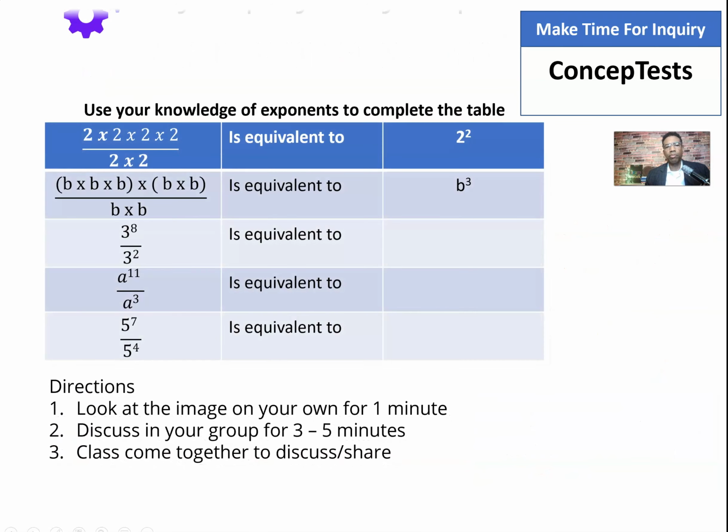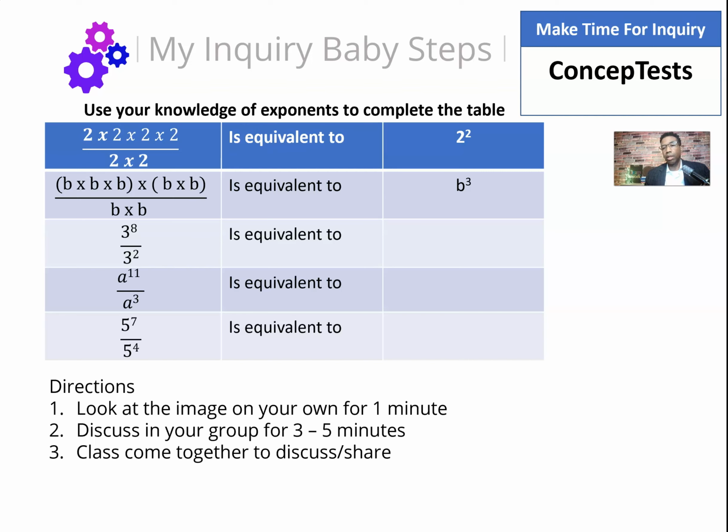Another quick example, since I'm running out of time here, is the law of division of exponents. Another couple of examples, same process: work by yourself for a minute, work in small groups, and we all come together. Students come up with the answer. Did they get the first answer? Did they do 3 times 3 times 3 times 3, eight times, divided by 3 times 3, and cancel out? Or did they use what they learned in the first lesson? Did they realize that 3 squared is actually a factor of 3 to the power of 8?